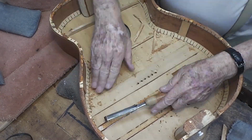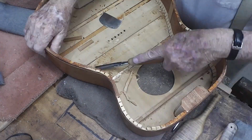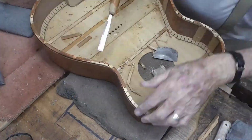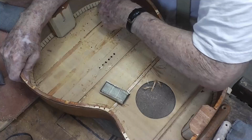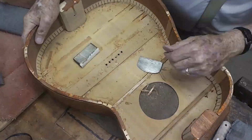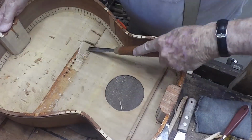Here's a clip showing the guitar after we removed the back. The back was really hard to get off and didn't come off very cleanly. I didn't video that, but this shows us removing some of the braces from the top. On this clip, we're removing the bridge plate.